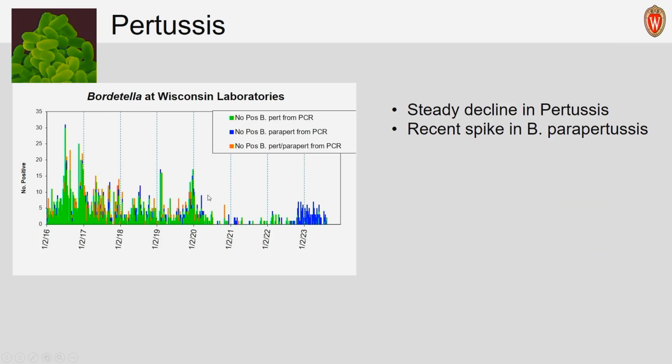I do want to throw up a quick slide on pertussis. Because this is a vaccine-preventable disease, it could fit in a couple of parts of my talk. This used to be incredibly common, whooping cough, and we'd have large outbreaks, so it's certainly one that we monitor closely for public health purposes. However, thanks to vaccination, it has dropped significantly, and so we don't see a lot of numbers.